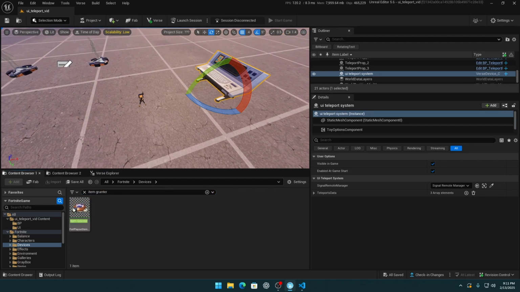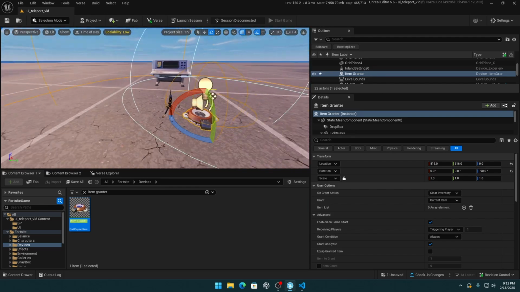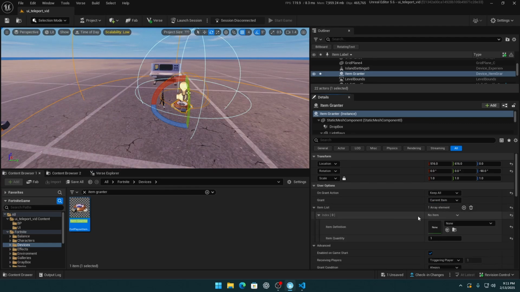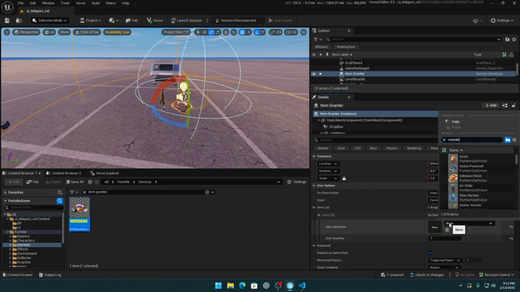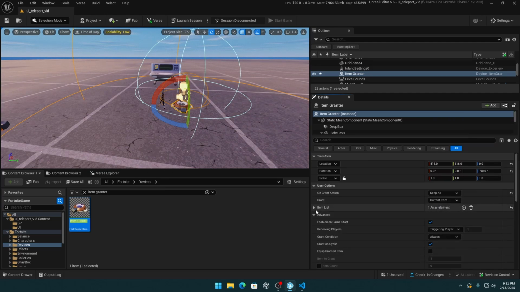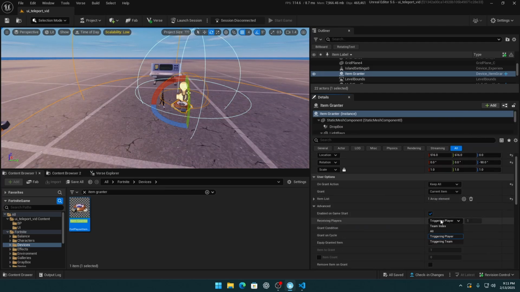Okay, now we need to grant the remote, so we can do this with the item granter device. So just put the item granter on, grant action keep all, so we don't want to remove all player inventory. Grant current item, and we want to grant the signal remote, the legendary one. Receiving players will be all, I guess.